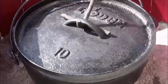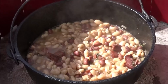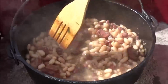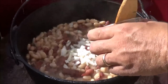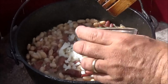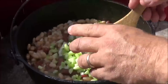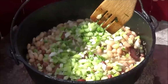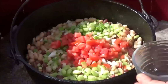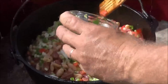All right, the coals are almost burnt down. I went in here and tested a couple of beans and they're just about done. So we're gonna add the rest of the ingredients. Those onions we put in there to begin with pretty much cooked down to nothing. So I'm gonna go ahead and add back about another 3 tablespoons finely diced onion. Here's a couple tablespoons of green onion, scallion, right from our garden. A half cup of diced celery. Half cup of diced Roma tomato. See, I was making that earlier. All right, 2 tablespoons of fresh cilantro.